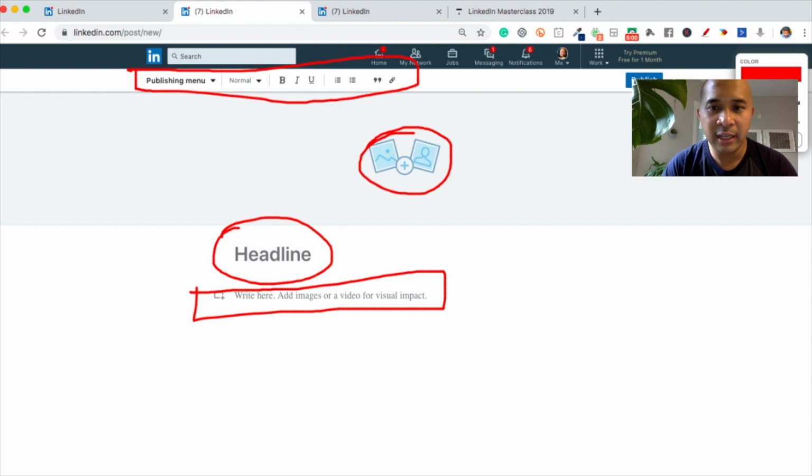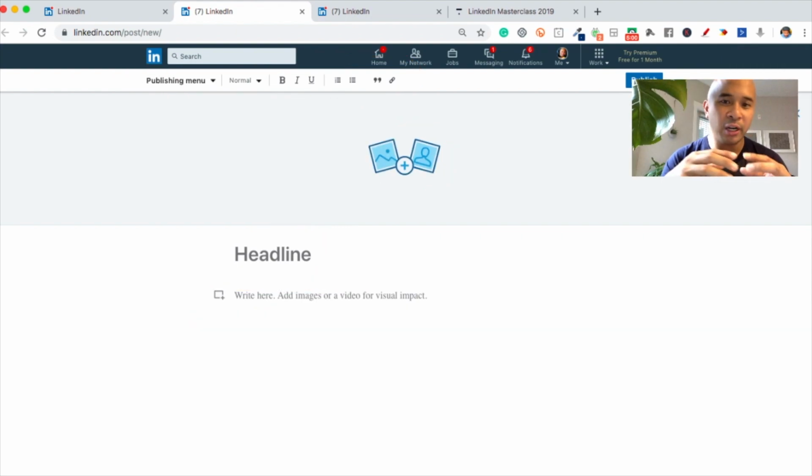So we're going to dive right into it. What I'll do then is I'm going to share the different features of building a LinkedIn article. I'm going to then build the article really quickly and then take you on a bit of a tour on the article that I wrote. What we'll then do is we'll publish that article and I'll show you how I share that with my entire network. So the first thing I'm going to do here is actually put up a banner.